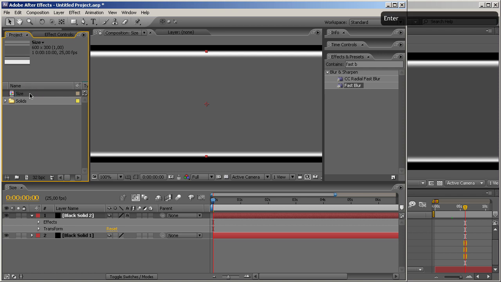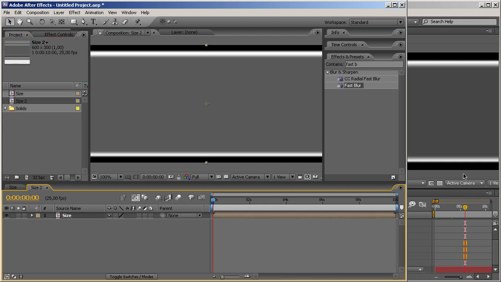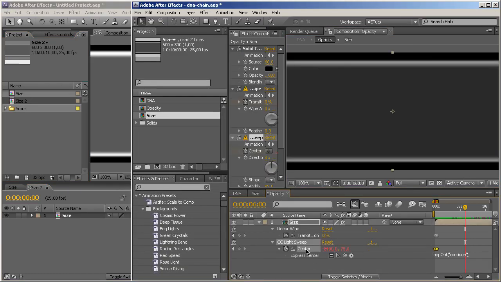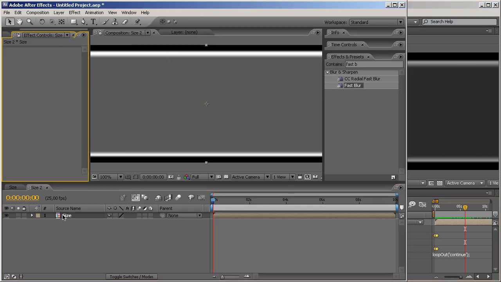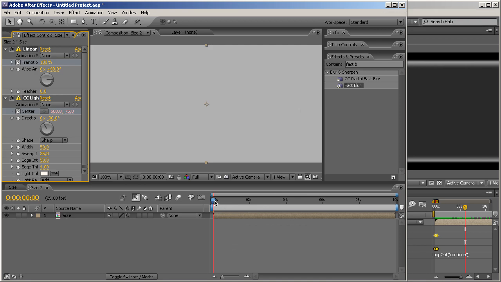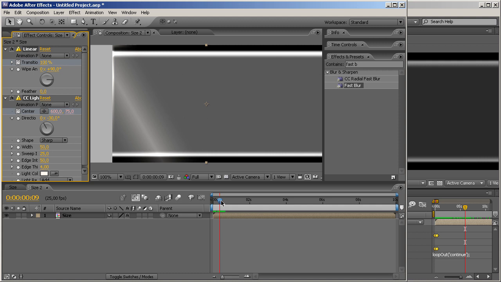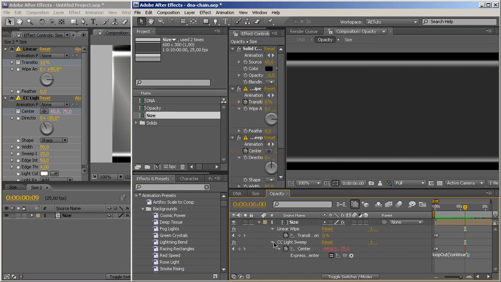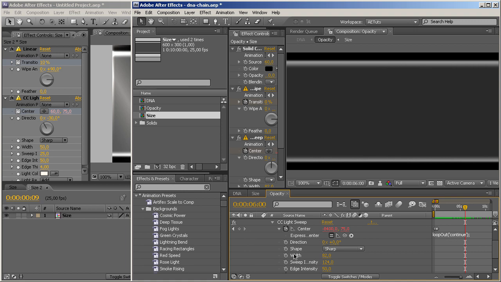So this is our size comp, and then we had the opacity, which was made from the size comp as well. And let's see what we had there. Opacity, and we had linear wipe and CC light sweep. You know what? I'm just gonna try to do it like that. I wonder if this will work. Let's see the effects. Sweet! Okay, great. Oh, but the light sweep didn't actually copy correctly. But okay, who cares? Oh yeah, because we didn't select every single parameter, right? We only got the center selected.